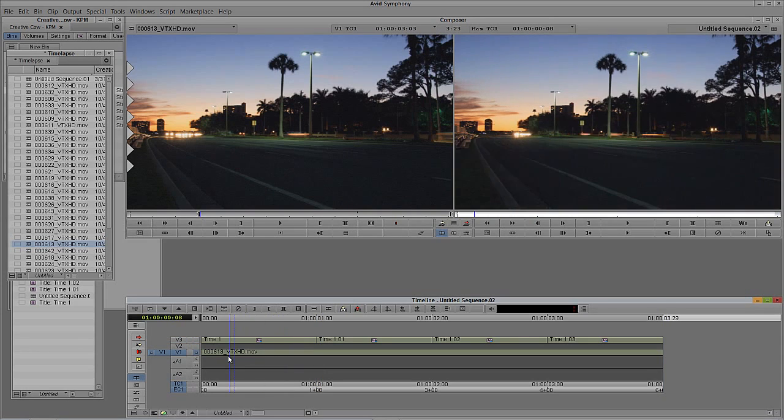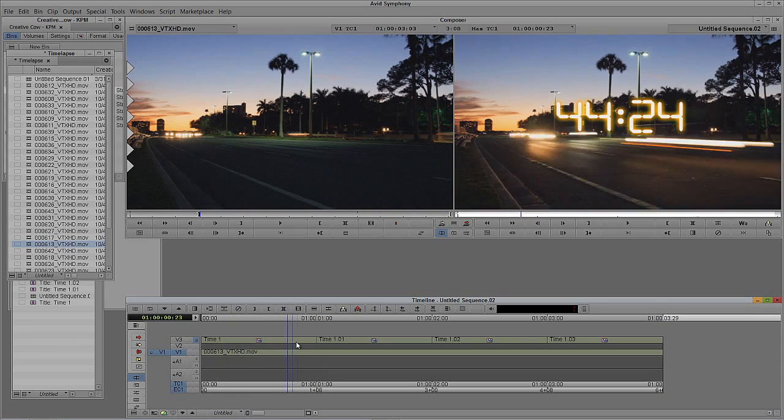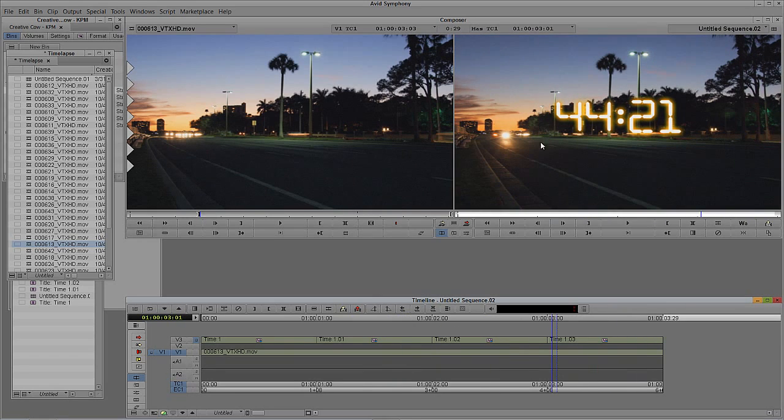And the reason I dropped it into video layer 1 is you'll see that I have the number countdown over top of the footage, but that's not how it looks on the show. It's actually inside of a box. Now I could have done that inside of the title tool as a layer merged with the actual number countdown.